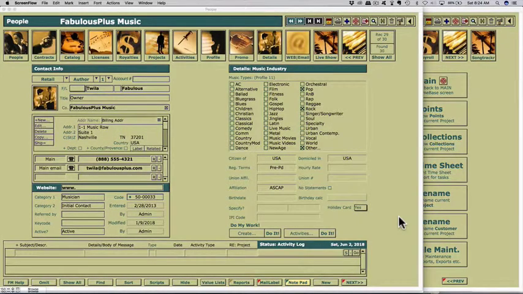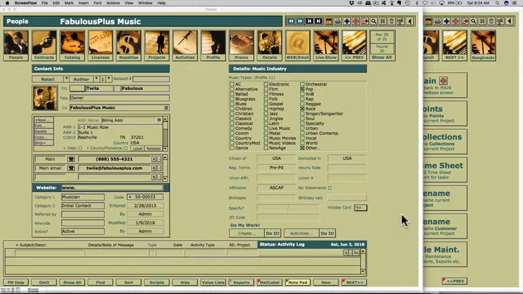Okay, today we're going to talk about projects and how you collect artist royalties, producer royalties, manager royalties, or investor royalties, anything that's not publishing. Things that are different than publishing are handled in the projects file. So I'm going to teach you how to do that today.